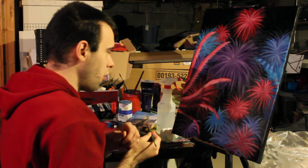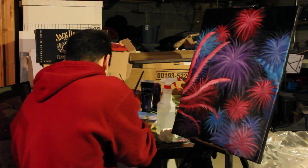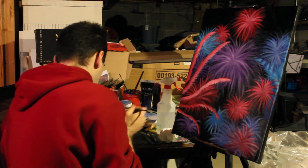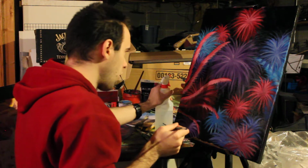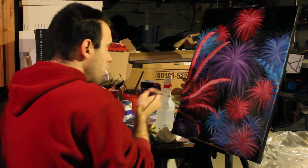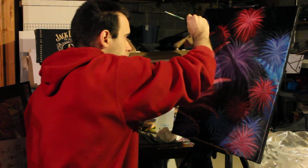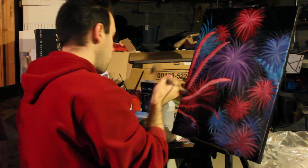Now, if your paints and your brushes ever get all... I don't know what term to use for that, but it doesn't hurt to use more than one color. We'll be getting to the Statue of Liberty in just a moment, guys, but we have to make sure that we're using the right tools at the right times in the right places. Just make sure you're not eating the paint either. Doesn't hurt to extend your firework lights out in a distance. Oh, and keep your fingers away from the ends of these brushes now.